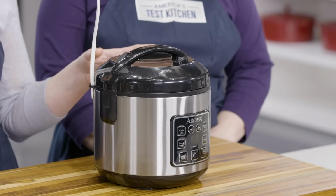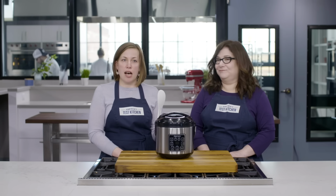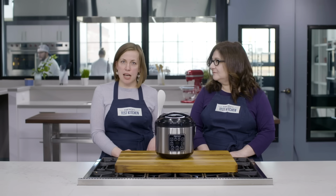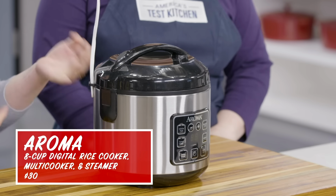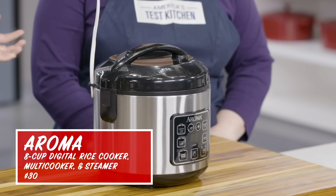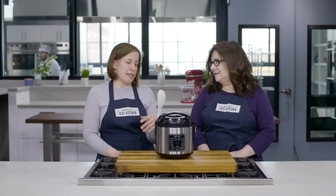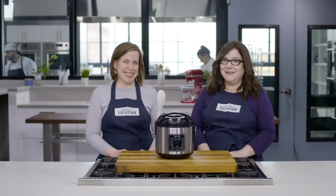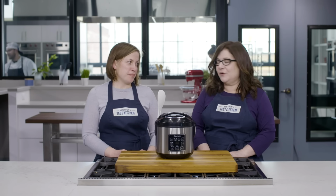Even though they're only making rice, it's kind of their only job, some of them were surprisingly bad. One rice cooker made really wet, soggy, blown out rice. Other models were super hard to clean, which was really annoying. So ultimately this one beat out the other 4, and it was kind of amazing because it's only about $30. The other models we tested were almost $200. If you thought you couldn't afford a rice cooker, you can. And if you thought you didn't need one, you kind of do if you make rice more than once or twice a month. I mean, honestly, it's so great to have.